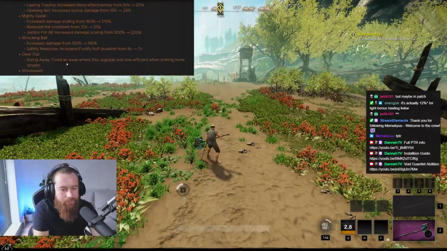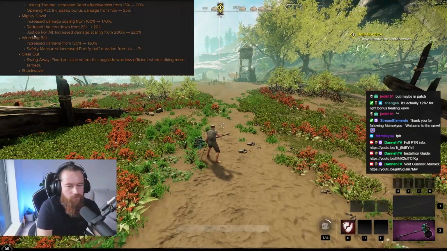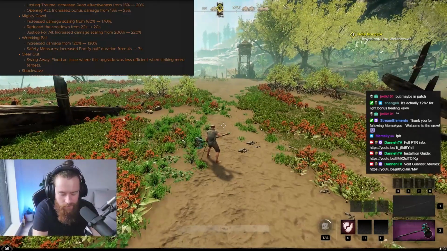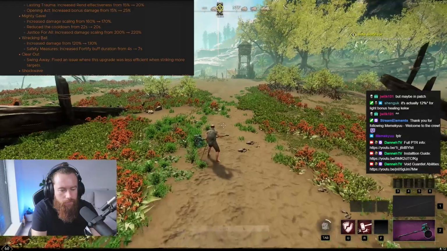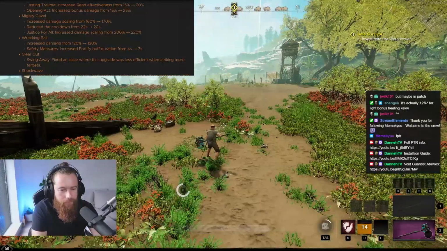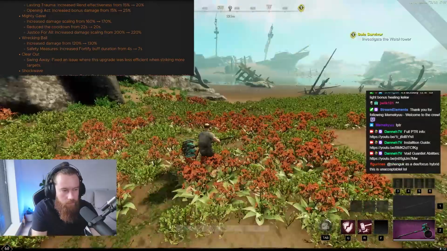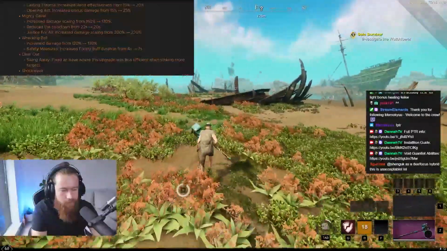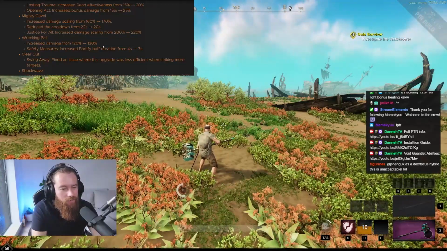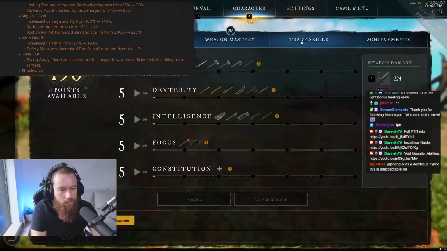Mighty Gavel. Increased damage scaling from 160 to 170%. Reduce the cooldown from 22 seconds to 20 seconds. Justice for All, increased damage scaling from 200% to 220%. Probably one of the cooler looking moves, I think. Let's make sure that the cooldown is 20 seconds. And it is. Well, that's working. Clear Out. Wrecking Ball. Increased damage from 120% to 130%, and then safety measures increase fortified buff duration from 4 to 7 seconds.